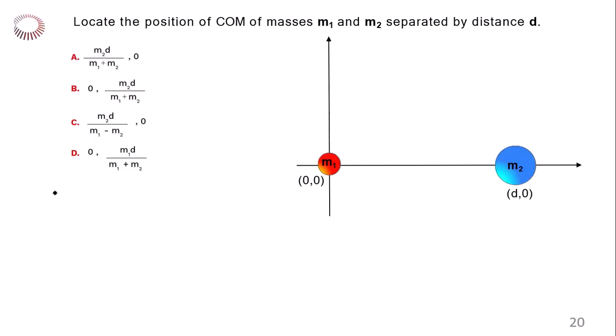So like this, let us do this. Locate and position the center of mass of m1 and m2 separated by distance d. So simply I can apply the concept of the 2-particle system. So this is the center of mass, let us see. If I say this is the x coordinate, let us say this is the R1 number. So what is that R1 number? R1 should be measured from M1. So in the numerator M2 will be there, divided by M1 plus M2, into the total distance between them. Total distance is how much? D. So that is the x coordinate and the y coordinate is 0. Okay. So the x coordinate is M2 D divided by M1 plus M2 and the y coordinate is 0. So option number A is the correct one.